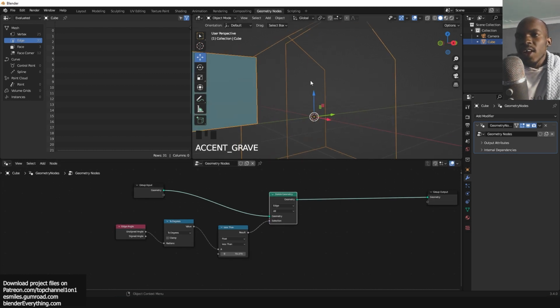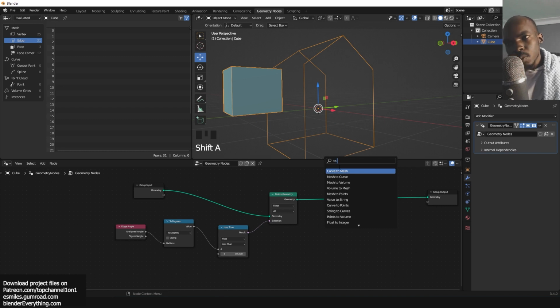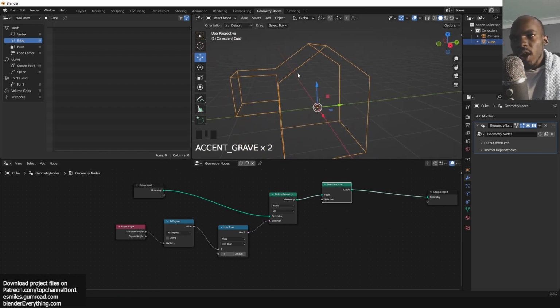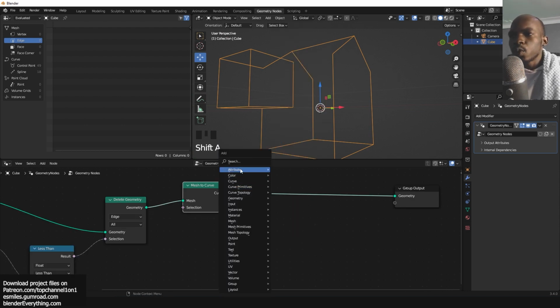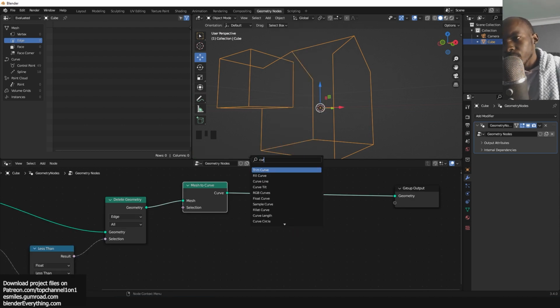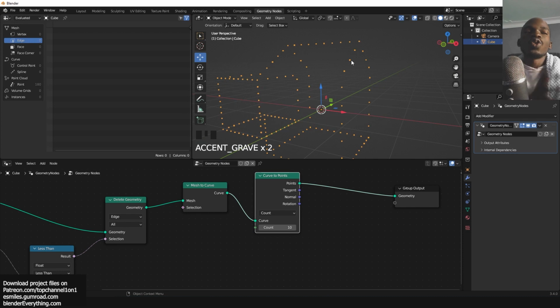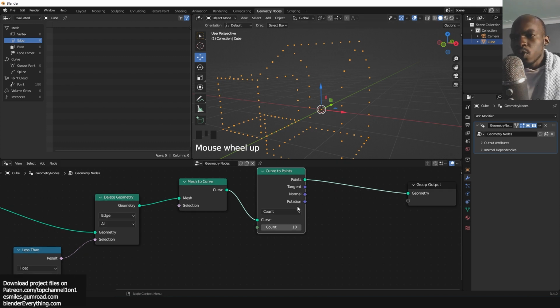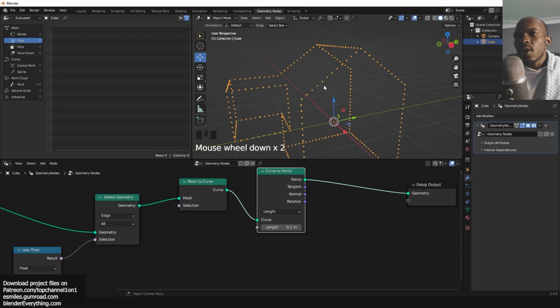So these are lines, meshes. I want to convert them to curves, with mesh to curve, so that we have just curves like that. Then we can use a curve to points, because we want to instance some geometry that we are going to use as the Boolean object into the original mesh. So I'm going to use the length so that we have the same distance on these points.